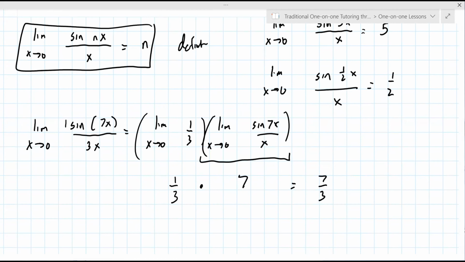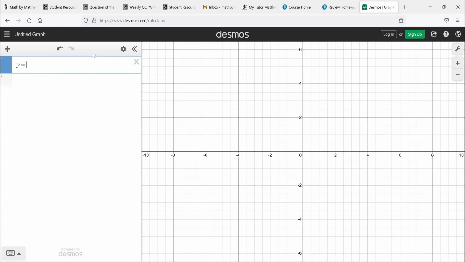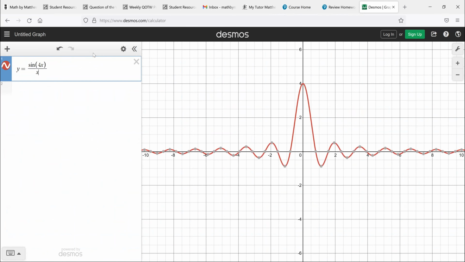Now there are a few other of these that you can potentially do. Let me new share with you. We'll go to the graph. This is important enough to divert away for the moment. Let me new share this screen with you. So what we just did is y equals sine 4x over x, and you can see how that number is right there, at the top. If I put a 4 there, see how it goes down to 1? It becomes that number over that number.